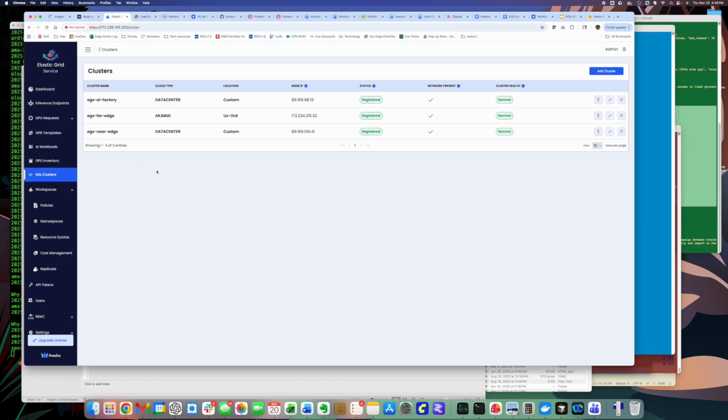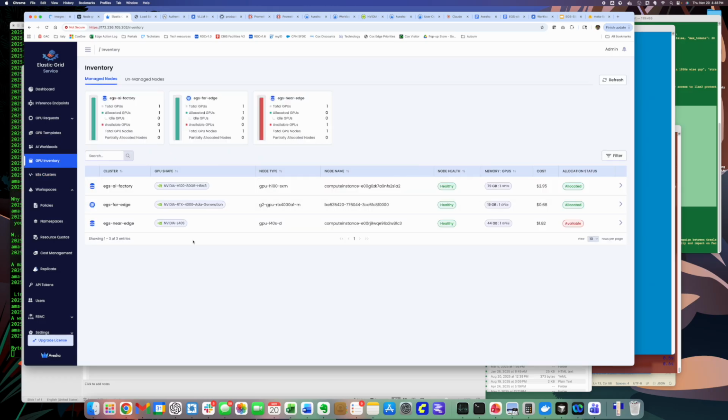You can see that we've set up an environment where we have a far edge, a near edge, and an AI factory. This might be a common deployment pattern as we see AI being distributed deeper in the networks and needing to deploy workloads at diverse locations. Within these clusters, each cluster has GPU resource. The far edge has a smaller GPU, an RTX 4000. The near edge has a little bit bigger one, an L40S, and the AI factory has an H100. Again, this mimics those different inferencing tiers that you may see distributed in the network.